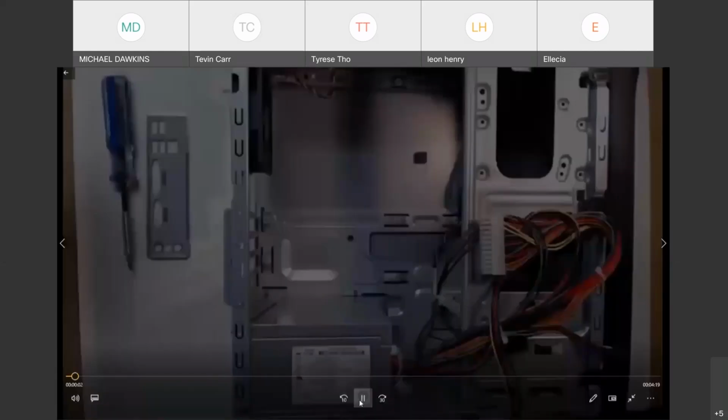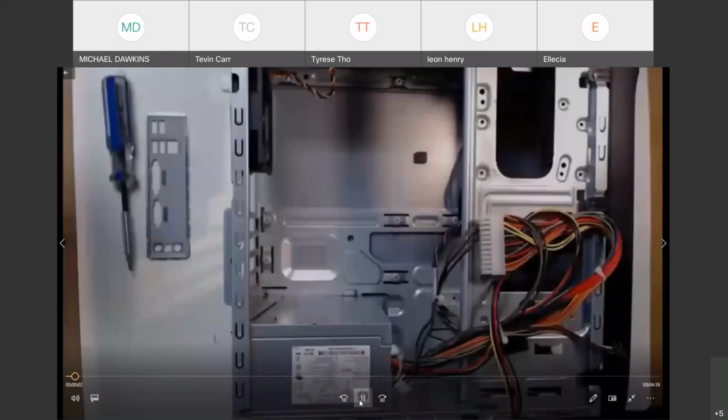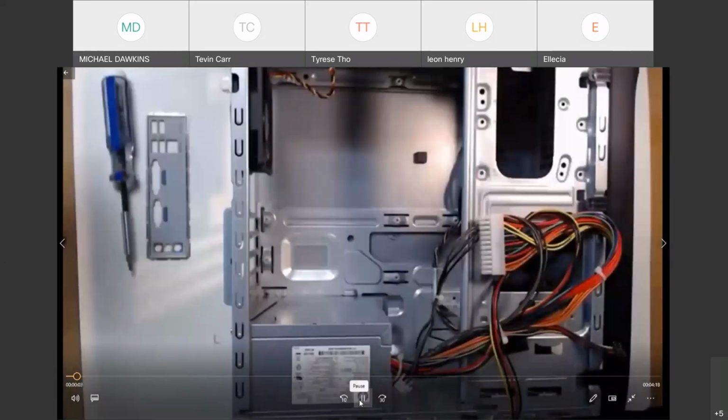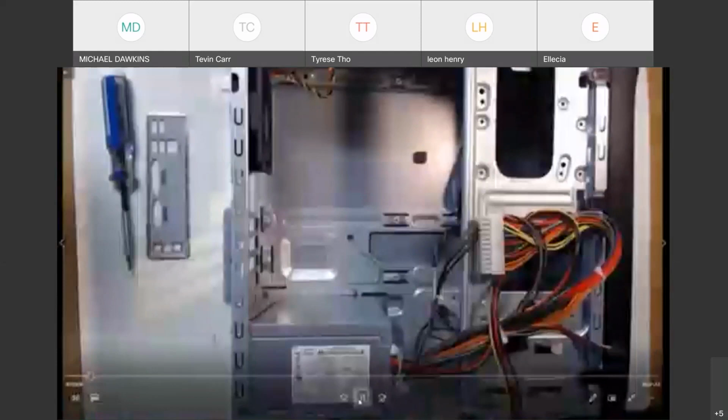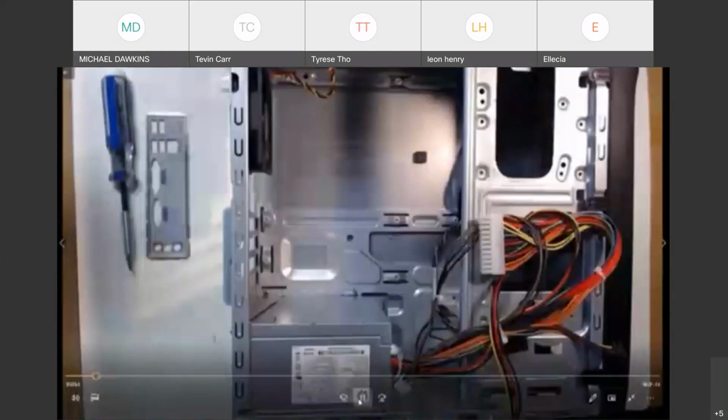Hello everyone, can you believe it? We're going to install the motherboard with the CPU, heatsink, and RAM into our computer case. Before we just place the motherboard into the computer case and call it a day, we first need to install the standoffs into our computer case. These standoffs will be used to secure the motherboard in place within the computer case.